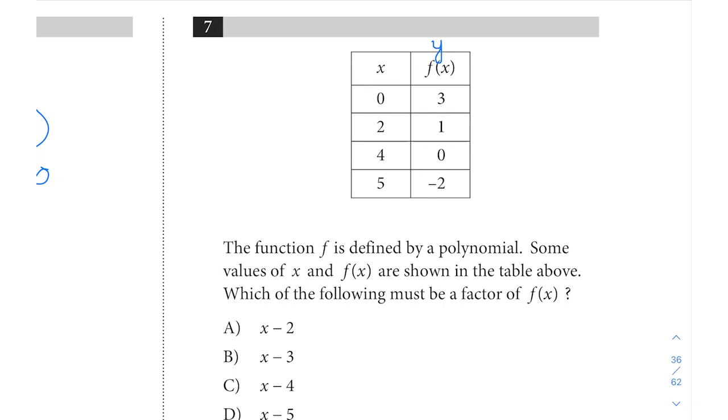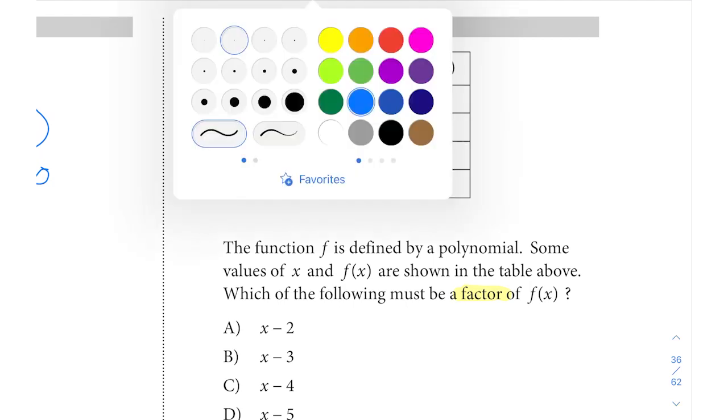So believe it or not, this is not really as much a math question in terms of having to do calculations as this is really a terminology question. They're almost testing your vocab knowledge of a math term. Do you know what it means for something to be a factor of a polynomial or a factor of a function? And so that's going to be our important takeaway here.